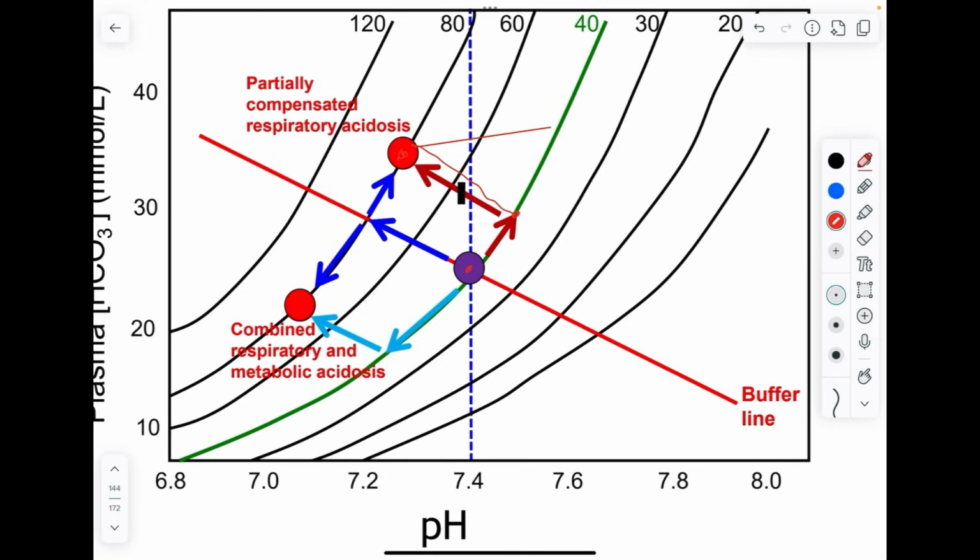Will it go all the way back to alkalosis and then acidosis and then alkalosis and then acidosis? You see, subhanallah, we never overcompensate. We cannot cross the normal line. So if we are crossing the normal line, we can ditch this theory and we can only take this.